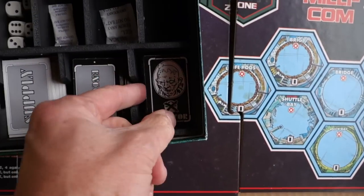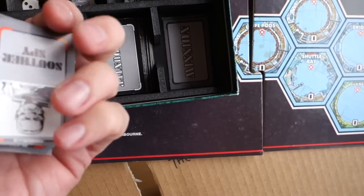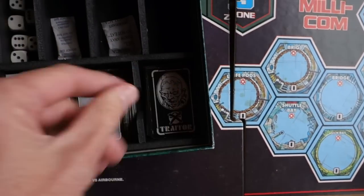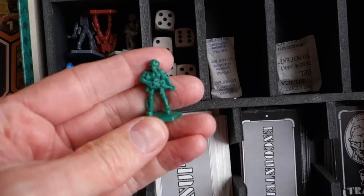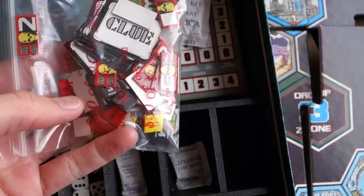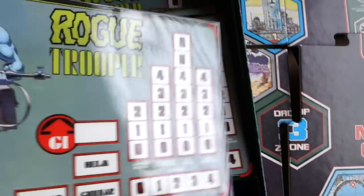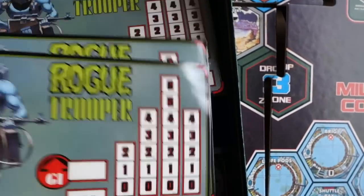You're trying to find a traitor in this game. Here he is, and then you track him to one of the bases and kill him. But it came with some nice little plastic miniatures for the Rogue Troopers, dice, some dodgy little counters, and these reference sheets, which I seem to have laminated at some point. These are for the GIs.